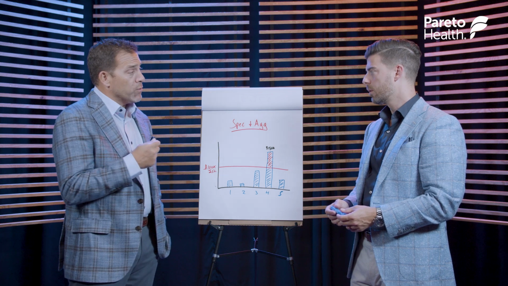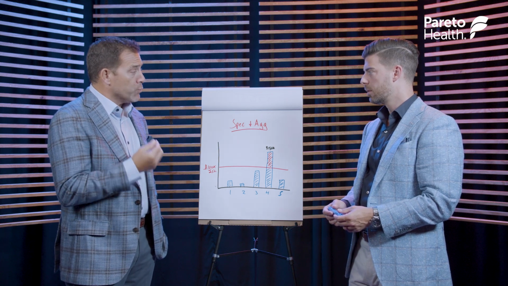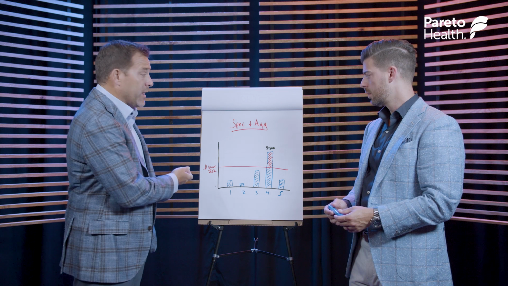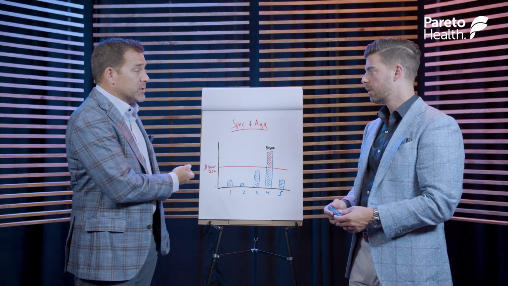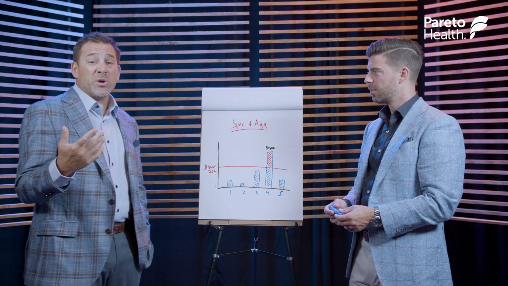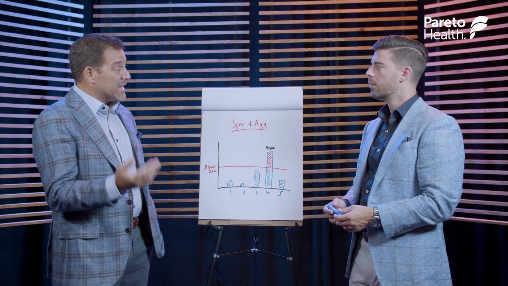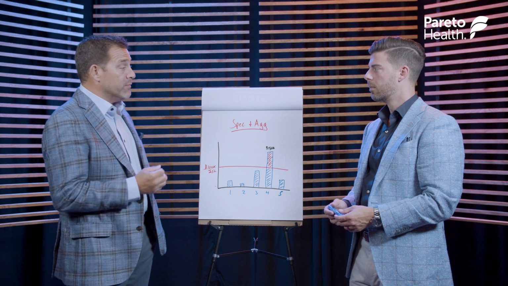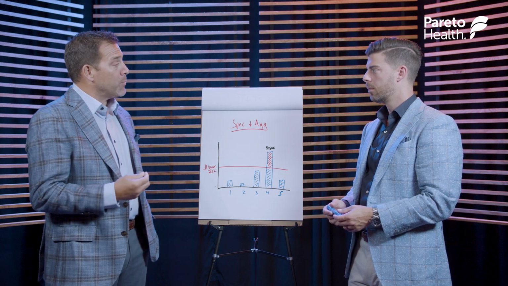And so again, the real dollars in stop loss, the real exposure for employers, are claims above that individual specific level. The average employer might see anywhere between 3 and 4 claims in a given policy year go over that individual specific level. That's why as an employer you buy that insurance.